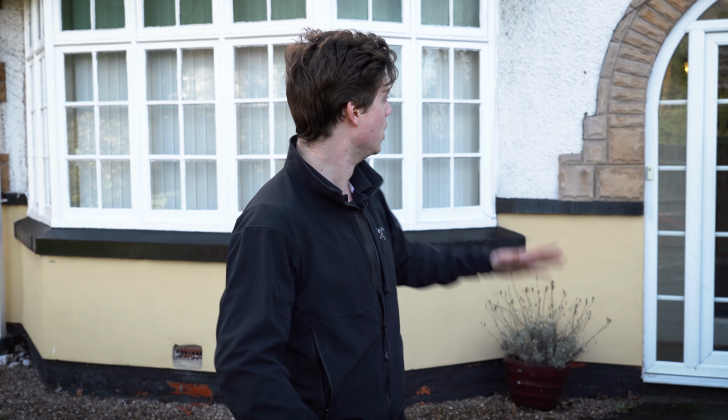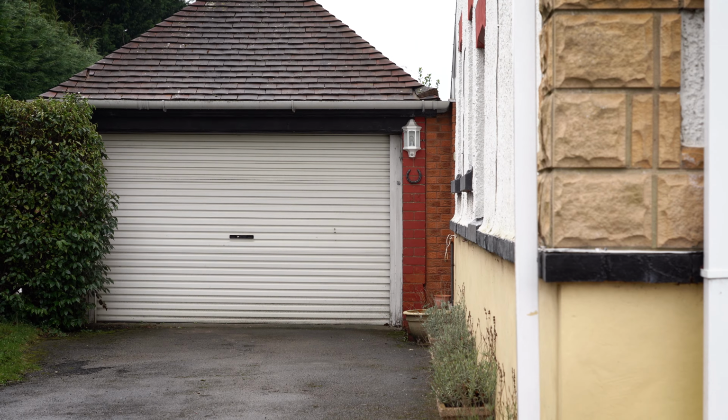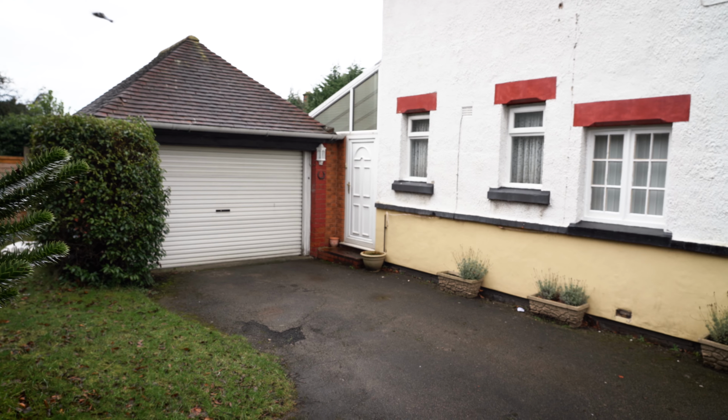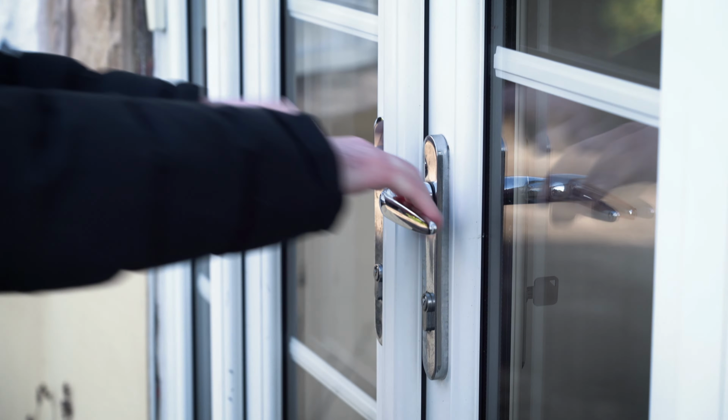We're going to do them in that beautiful, nice grey that you see on those houses as well. We're going to render literally everything. It's going to be a really smooth finish. It's really going to pop when everything has been done. We're going to move inside. We're going to look at how we're going to make the whole thing really nice, and how you can turn it into not just your average kind of 2 or 3 bed house, how you're going to make it into a 4-bed show home. So Anthony, take us in. Let's go.